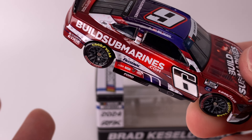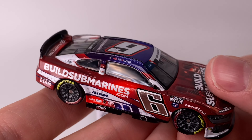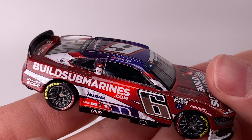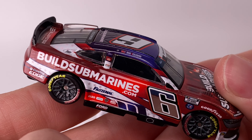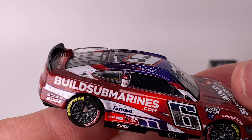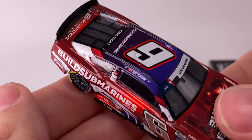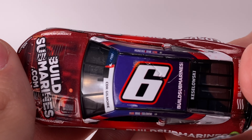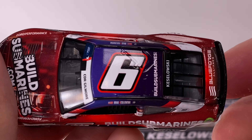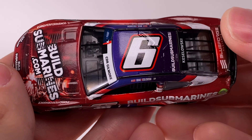The chrome numbers — I'm a sucker for metallic paint jobs, chrome, even fluorescent paint jobs. Every paint scheme they run, they pretty much have chrome numbers, and I love that. It's a great tradition to have. It's cool when each team has their own thing — Penske for so many years had the Penske scallops, Hendrick Motorsports had the day-glow yellow numbers. RFK kind of found themselves a new tradition with their chrome numbers since their 2022 debut.